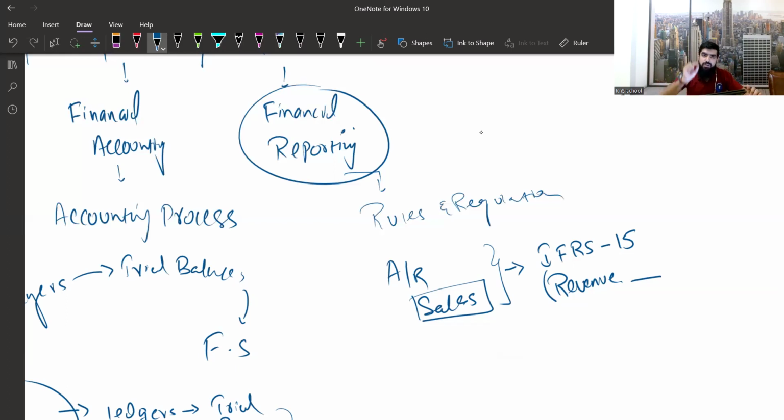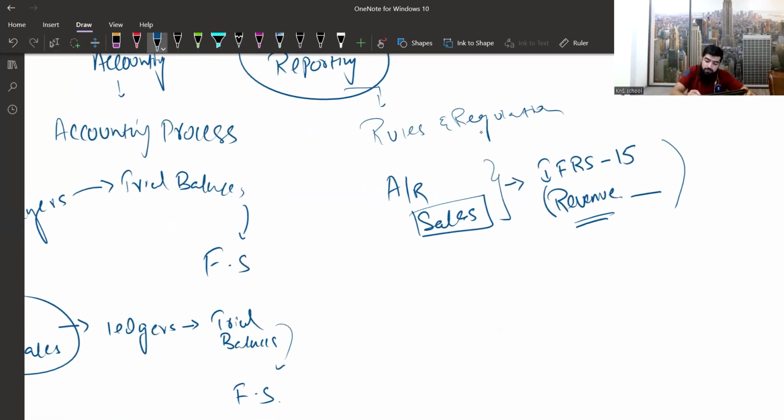For example, if you have any transaction with a customer, you have to evaluate it based on IFRS 15, the revenue recognition criteria. The revenue recognition criteria says that sales or revenue cannot be recognized until the 5-step model is fulfilled. Yes, there are criteria in order to recognize the revenue. You cannot just recognize the revenue like receivable debit and sales credit. No, this shouldn't be the case.